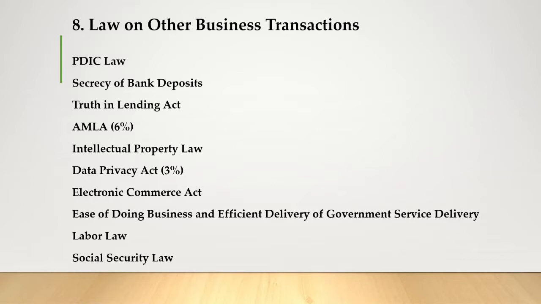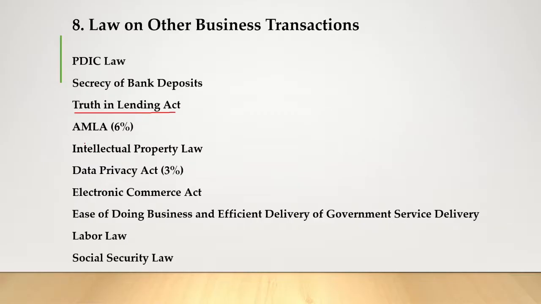One of the subtopics under RFBT is the law on other business transactions. There are subtopics under the law on other business transactions, or OBT. First is the PDIC law. Second, secrecy of bank deposits. And in this video, the Truth in Lending Act. The other topics will be discussed in separate YouTube videos.